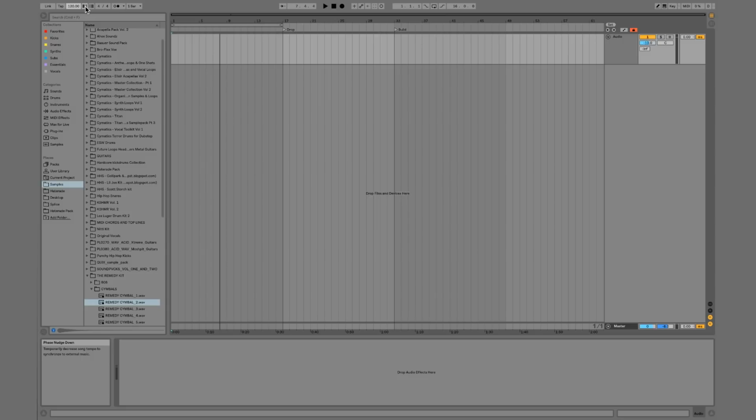These two buttons right here are more for live performance and mixing. If you use Ableton to DJ, you can slow down a track or speed it up incrementally by using these buttons. Right here's the time signature button. So if you're writing, you can write in a different time signature other than 4/4. I don't know many producers that write in anything else other than 4/4, but it's great to go and try to experiment doing that.